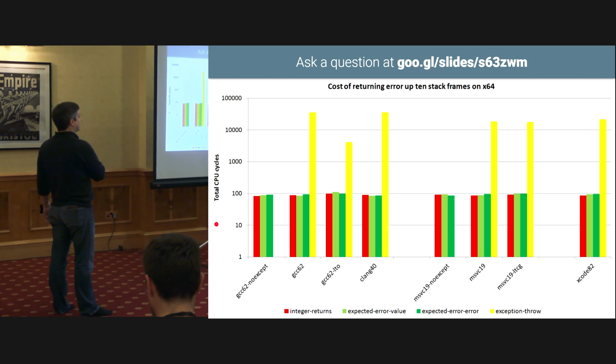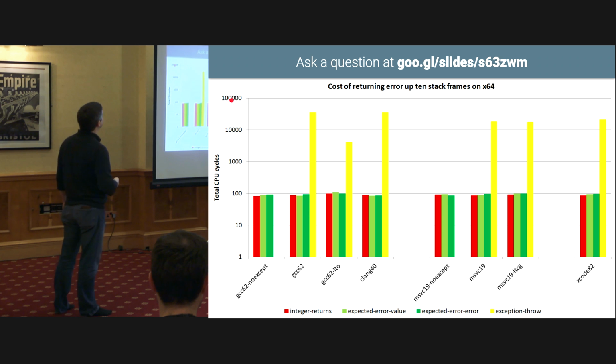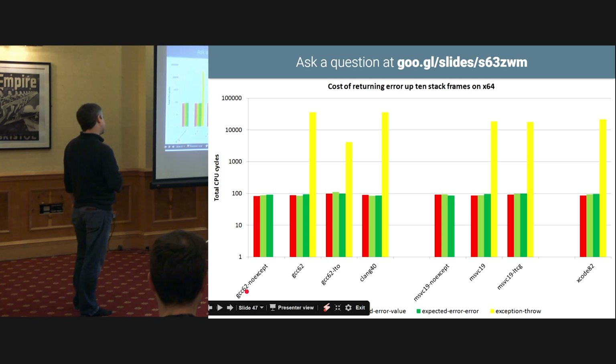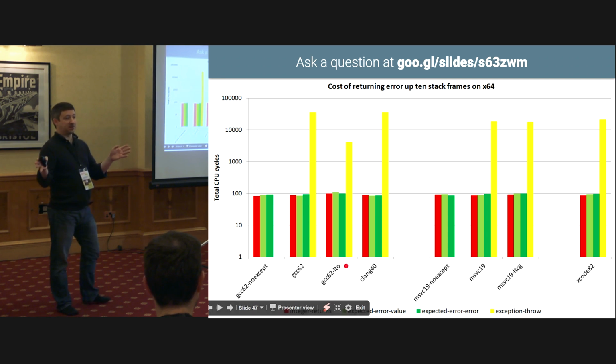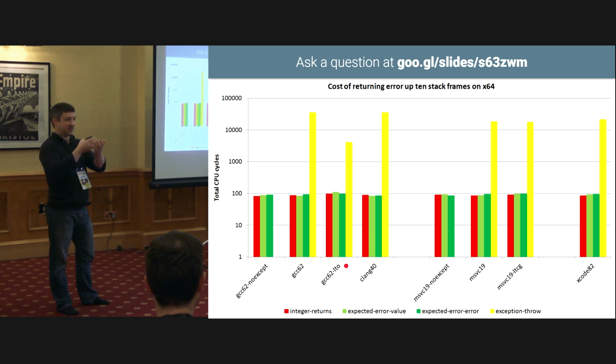So this is a CPU cycles thing, and it goes 1, 10, 100, 1,000, 10,000, 100,000, 1 million. Can't even read my own stuff. Down here, this is GCC 6.2 no-exceptions. So these benchmarks are for GCC with C++ exceptions disabled. Over here is GCC 6.2 in default settings. Here you have GCC 6.2 with link time optimization turned on. Link time optimization can go across the object files, and it can say, well, these object files are just little tiny functions calling one another, so we're just going to inline them entirely, so you can see what happens with LTO.